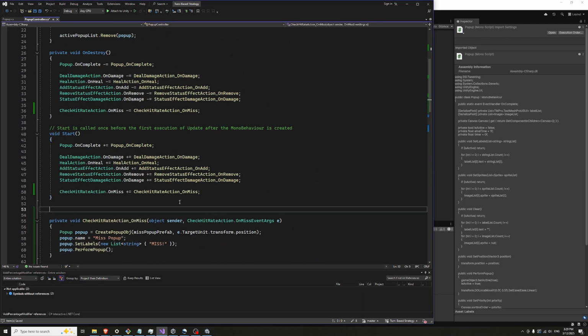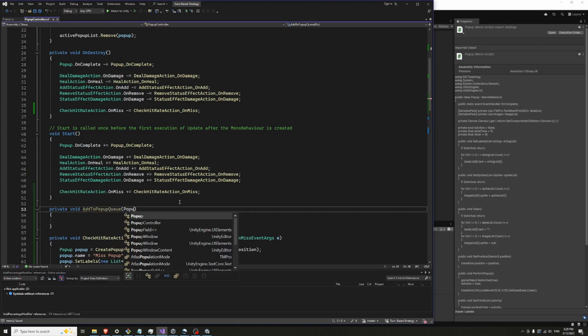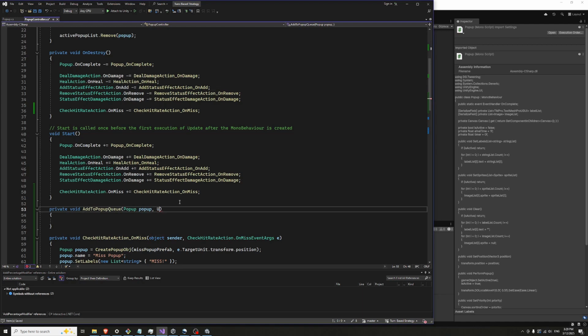We need to private void add to pop-up queue. This is going to be a pop-up and it's going to be a unit. Actually, no, we don't. We already have the unit on the pop-up.